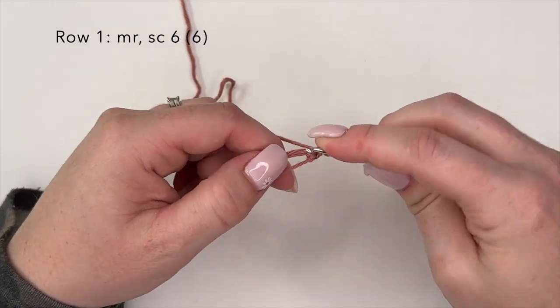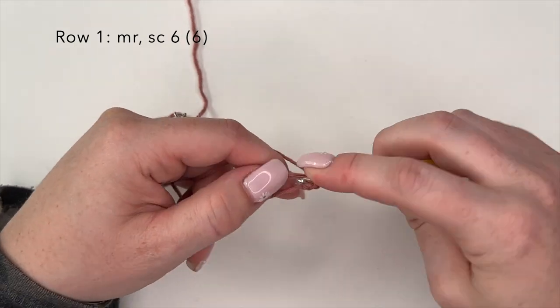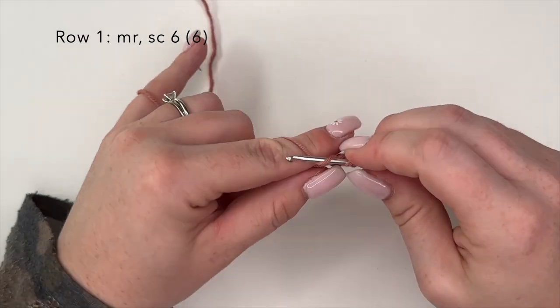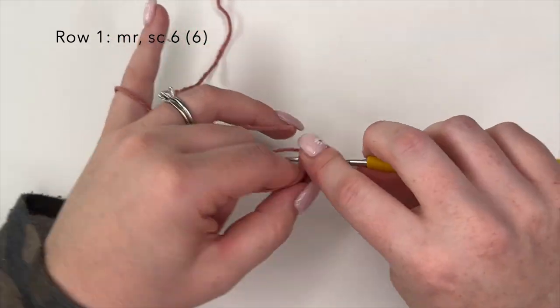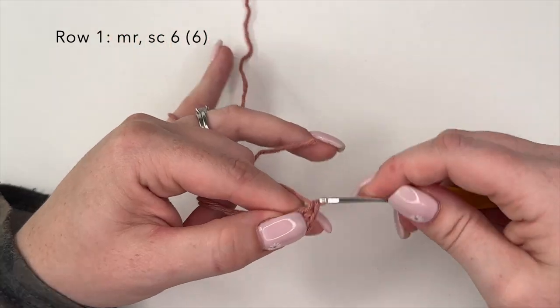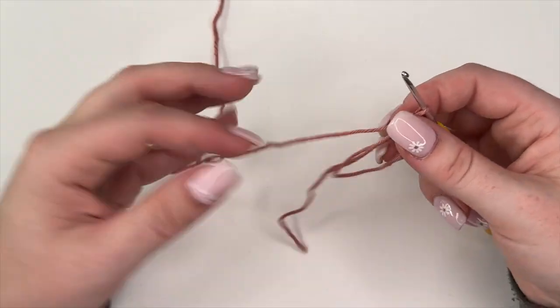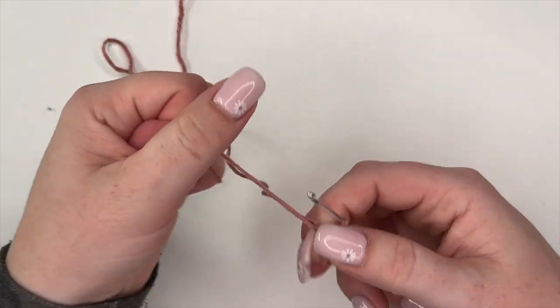One, two, three, four, five, six. Just like that. And then we're going to just pull our yarn tail tight.